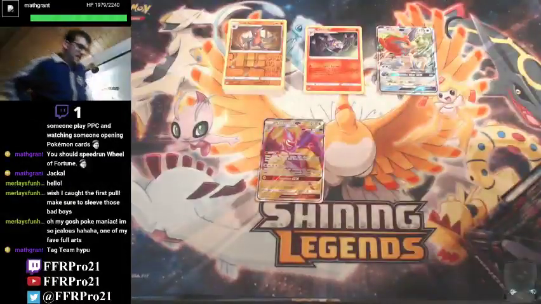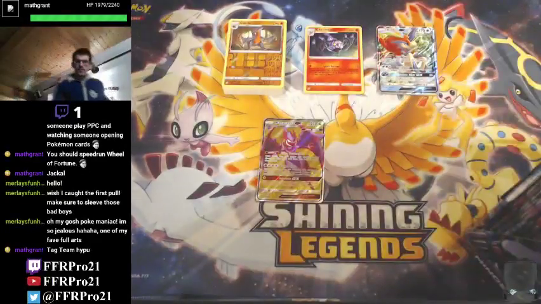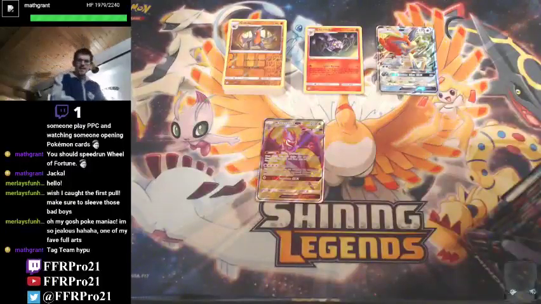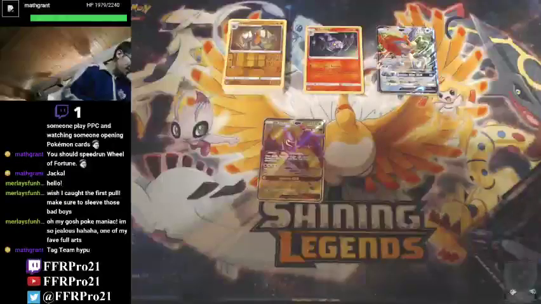So here we go. So first box, pretty good. We got several ultra rares. Fortunately, no secrets. So come on. Second box, please give us a secret rare card.